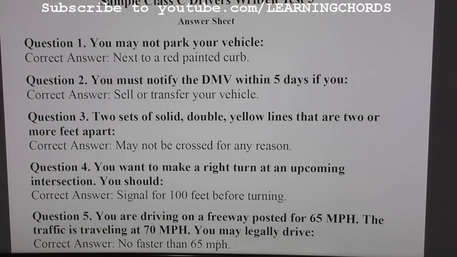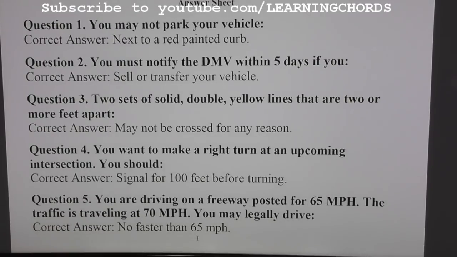We just had a pursuit. Some guy was doing 120 on the freeway. So you shouldn't be going faster than 65, no faster than 65. And like I said, most people out there are cranking out at 70, 75, and it's illegal. So 65 is the max. You are driving on a freeway posted 65. Don't go faster than 65.